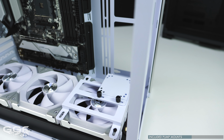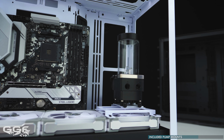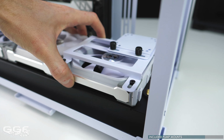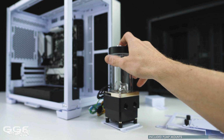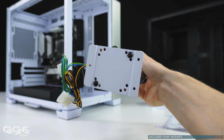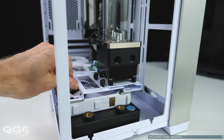And finally is the floating pump stand, which attaches directly to a 120mm fan, which allows the pump to go above the radiator and fans. This mount has some slight adjustability left or right. All 3 pump mounts conform to standard DDC hole spacing. There is no D5 support from what I can see, but in saying that, a DDC would be the best option for this chassis. Now that's most of the case covered there.